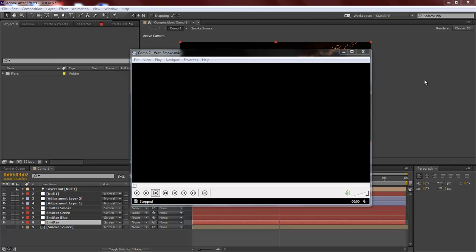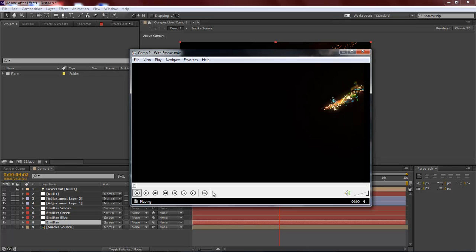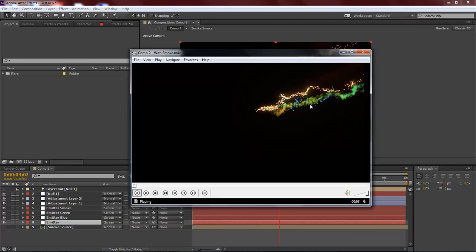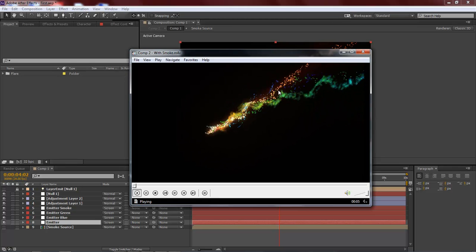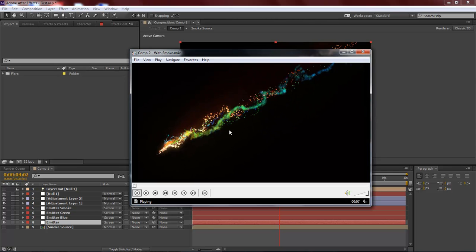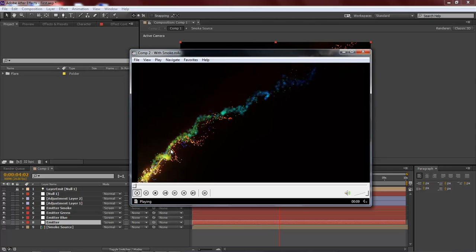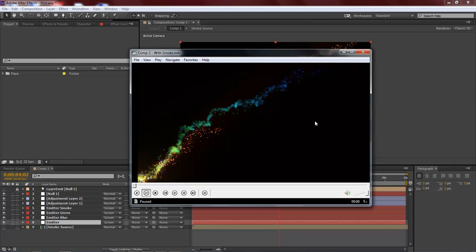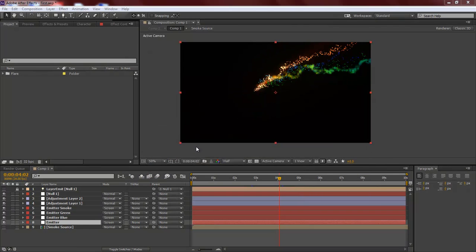We are inside of Adobe After Effects, and we are still working with Trapcode Particular. What we're going to be doing here is this. You can see we got a sparkler basically going through. We got some flare glow coming off from it, and with some really cool smoke effect, which is green and blue. So that's basically what we're going to be doing today. Hopefully we can make it look just like this. So let's go ahead and jump into it.